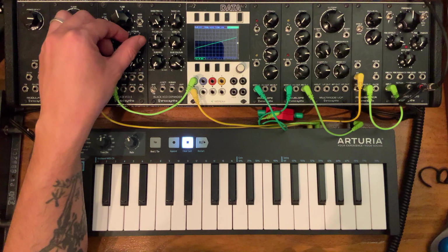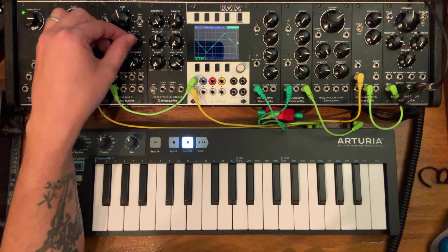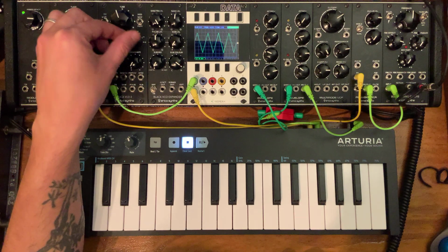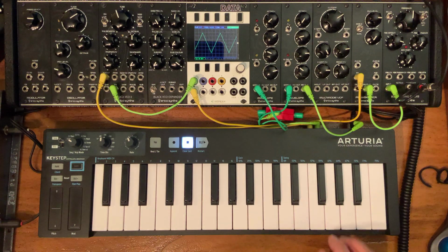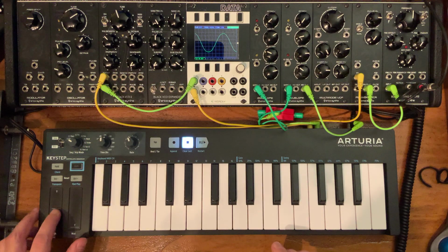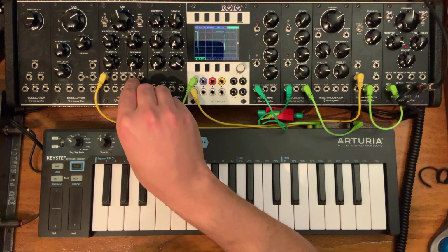So here's -3, -2, -1, 0, +1, +2, +3. And the tracking is pretty impressive over the entire range. You get the sine wave as well. Very nice, clean sine wave. Here's the pulse wave.